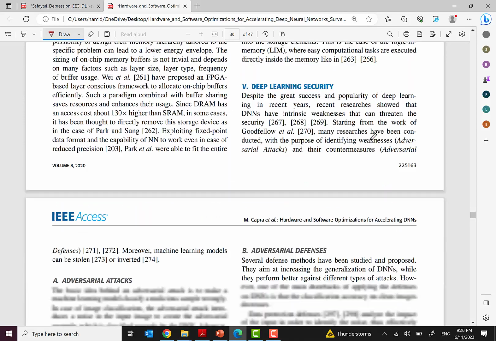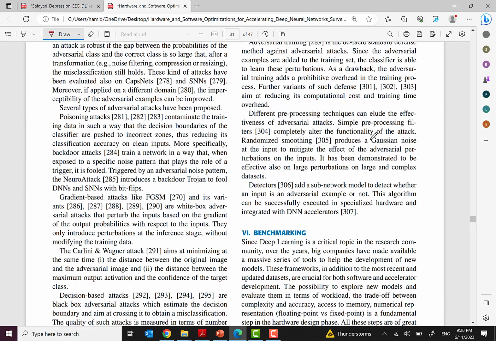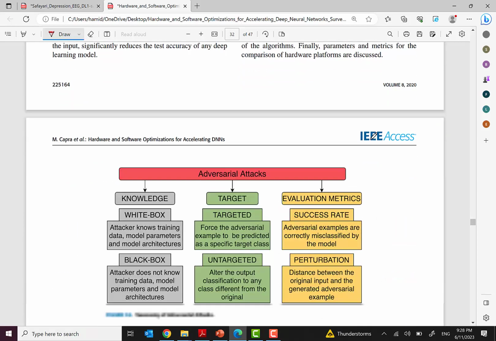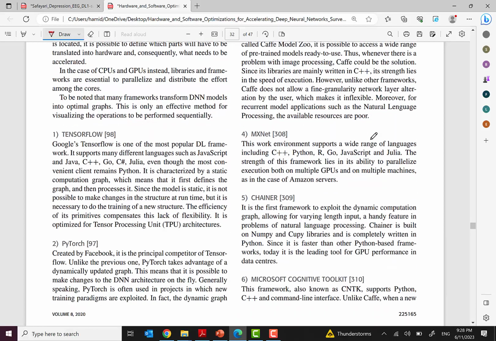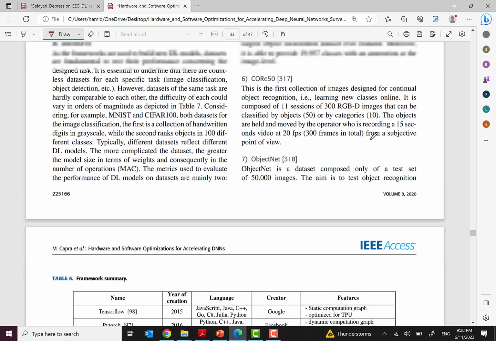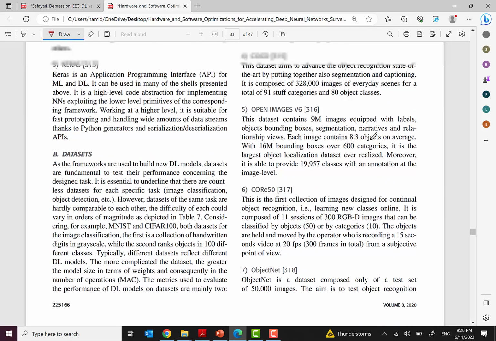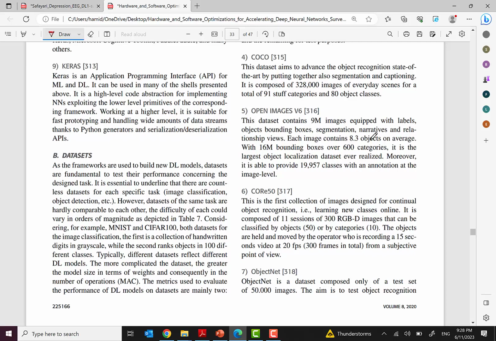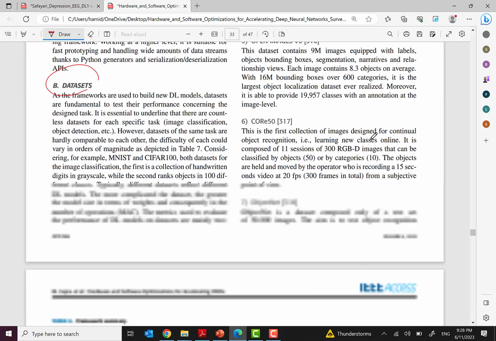Okay, and at the last one, the last topic, you can see benchmarking and again some analysis. And at last I will also put this paper, which is open access, the link for you to see. And also it's very nice work to introduce the data sets that are used in this survey.